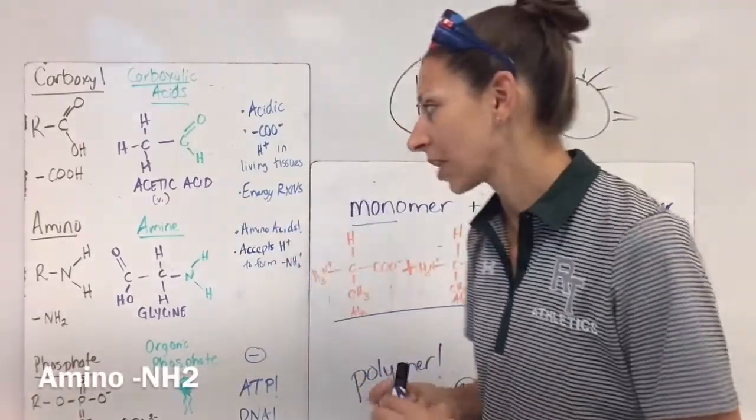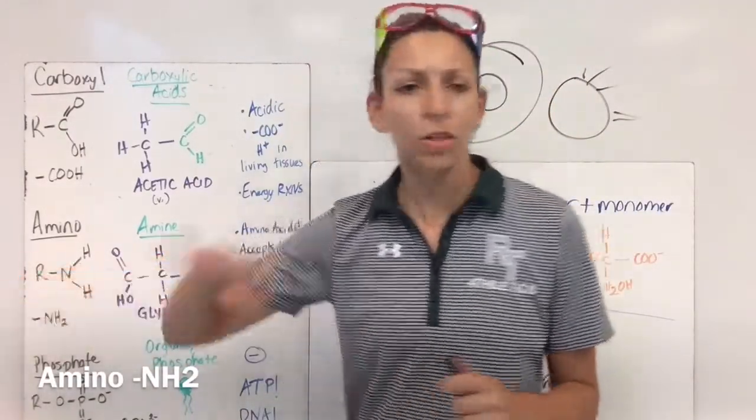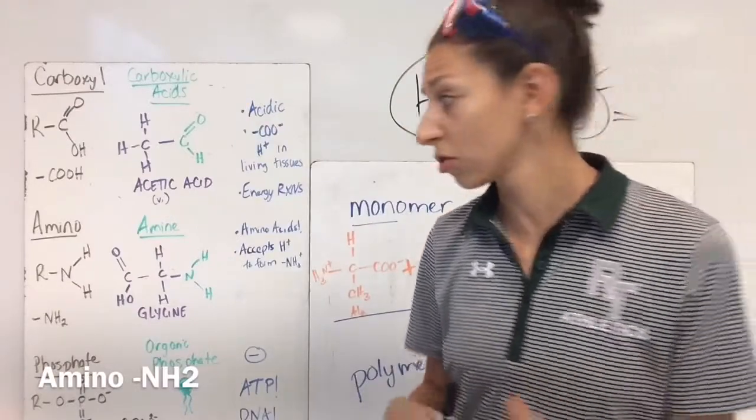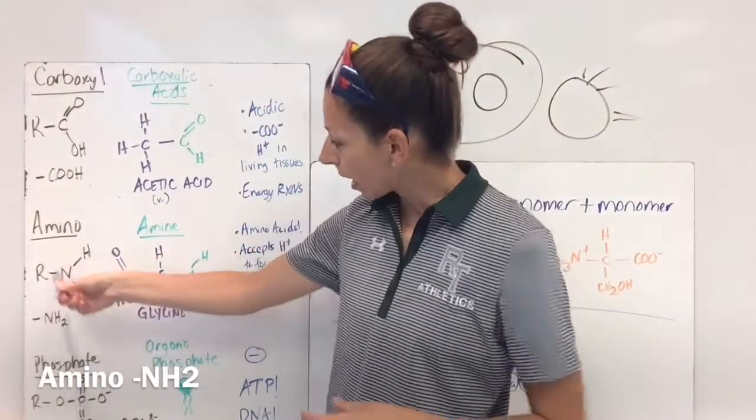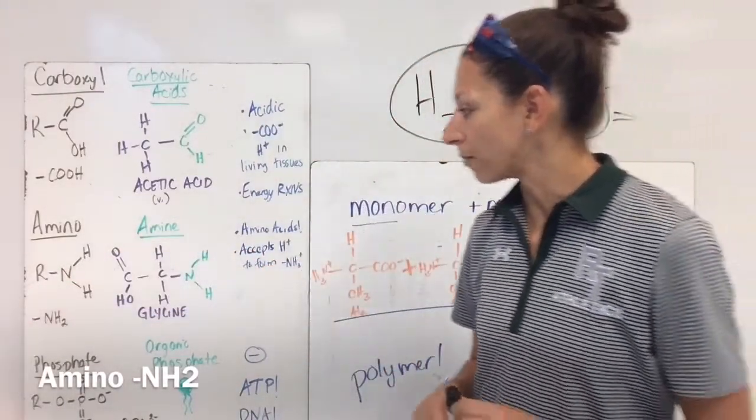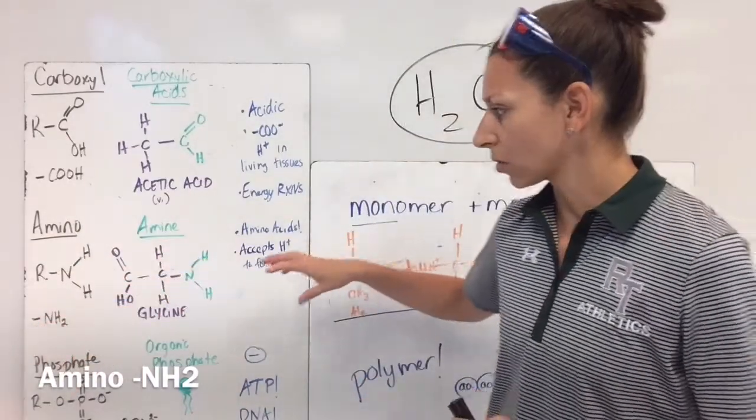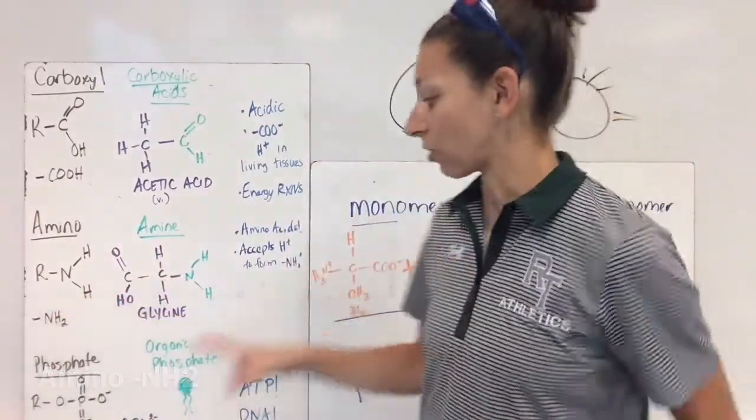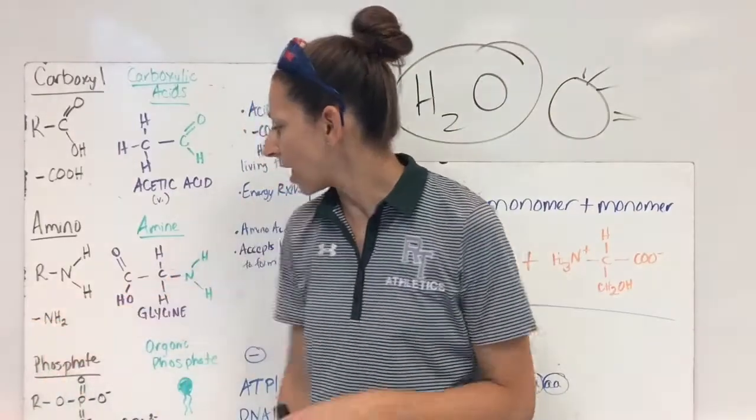All right, finally, one of my favorites, we're getting to the amino group. So amino group, we're going to have our R, which I think I forgot to mention. Our R is just our side chain, whatever is attached to this functional group to make the rest of the molecule unique. So we will have our N, our nitrogen here, bonded with two hydrogens. Now this one, of course, is sort of at the end of a carbon-containing molecule, so this particular functional group doesn't have carbon within it, but it's generally going to be attached to a carbon. So we can abbreviate this by dash NH2.